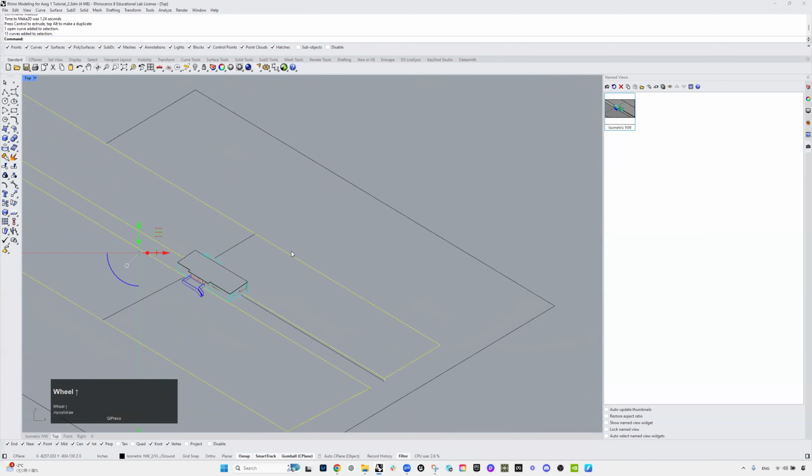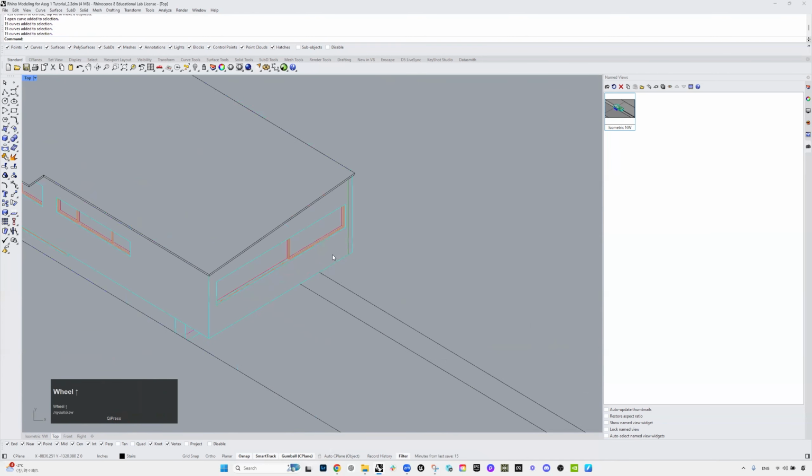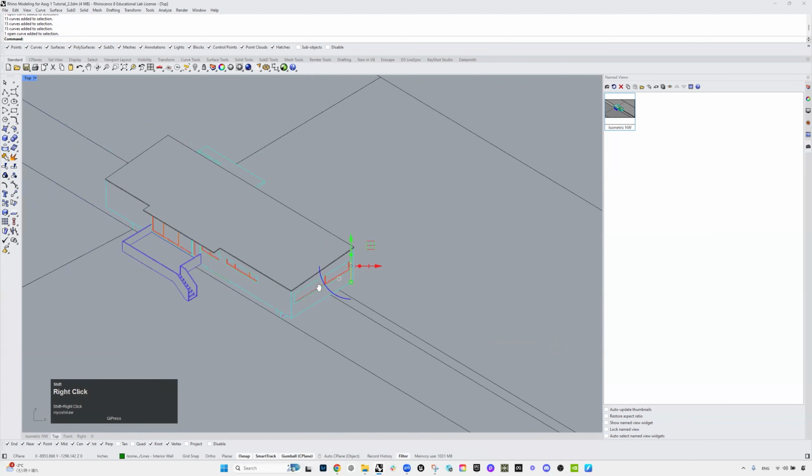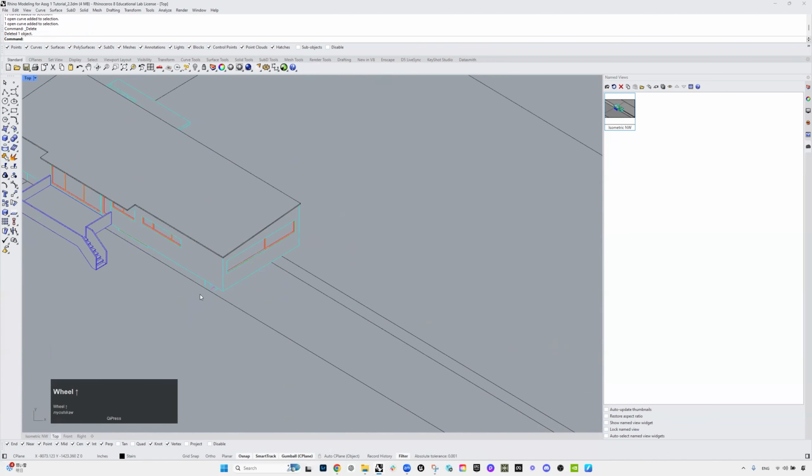As always, after you create your isometric drawing, you always have to make sure to clean up your drawings. For example, this line over here comes from the construction line of the linoleum, so I have to delete that.